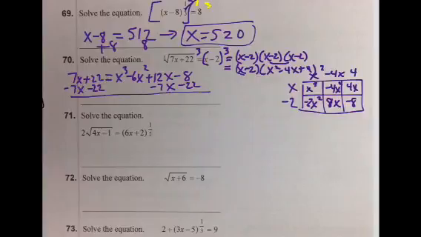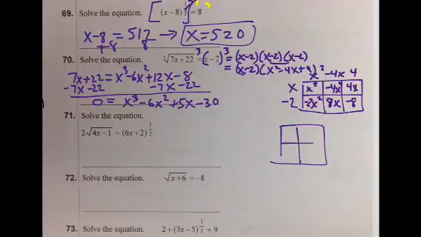So that gives me 0 on the left side. x cubed minus 6x squared plus 5x minus 30. And so we have to factor that by grouping. When I factor by grouping, I just do a 2 by 2 and put the terms inside: x cubed minus 6x squared, and 5x minus 30. And if it doesn't factor by grouping, then we have to do the p's over q's. Okay? So I always check factor by grouping first.